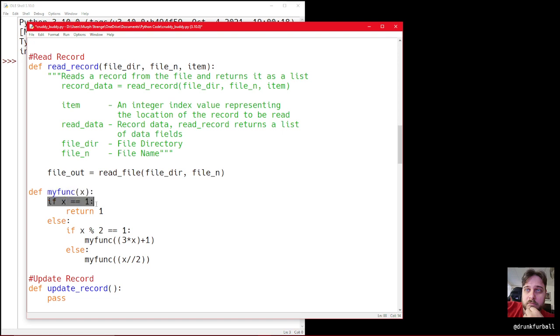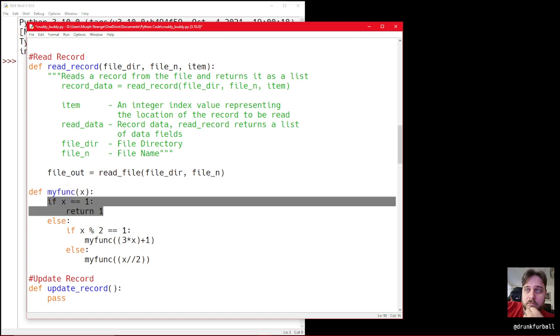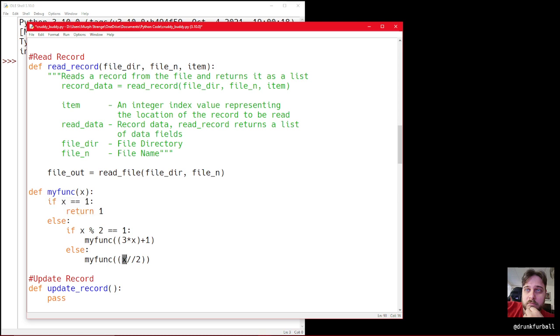Now, if you have a recursive function, you need an escape clause. This will always get to 1 at some point. You'll either be passing a 2 into this thing at some point, or a 4, in which case it just takes another couple iterations. It eventually gets to 1. Because what happens when you feed it 1?